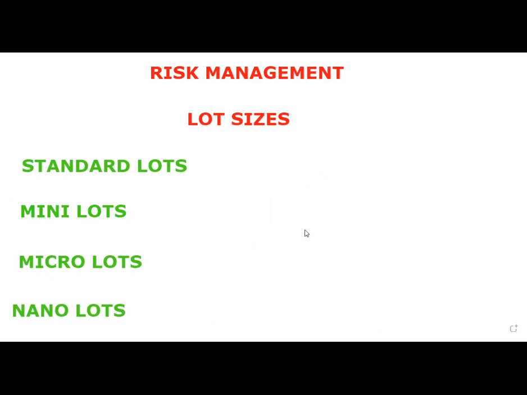All these lot sizes are important in the forex market, so we need to know them. And that will help you to do your risk management. So let's take the least one, which is the nano lots. The nano lot is a type of lot size that is allowed on cent accounts. So if you create an account with your broker and that account is a cent account, you would be allowed to use nano lots.